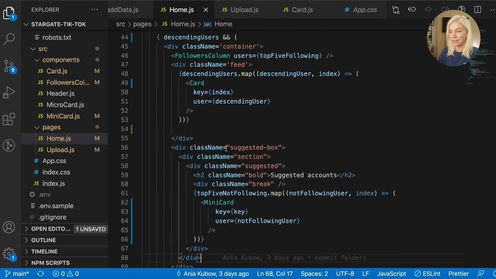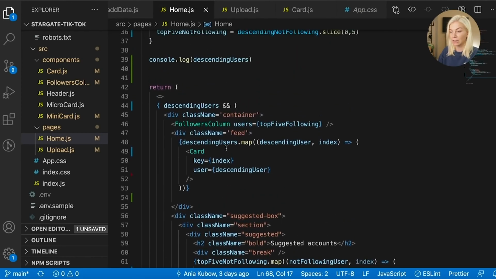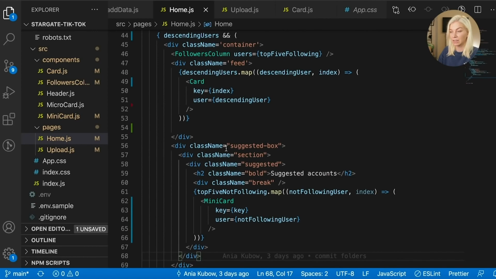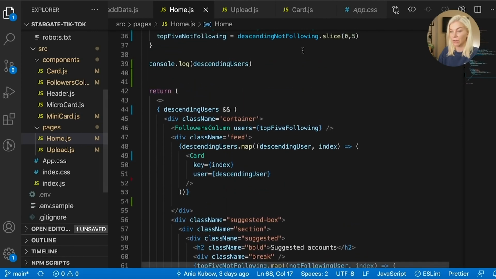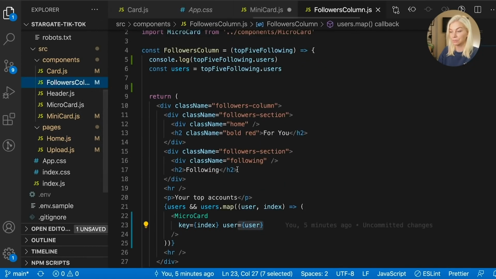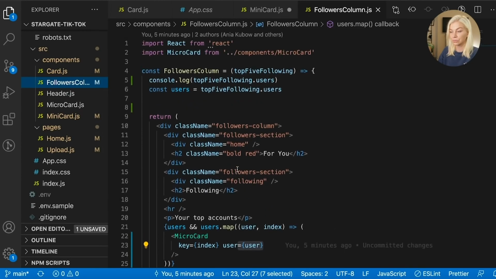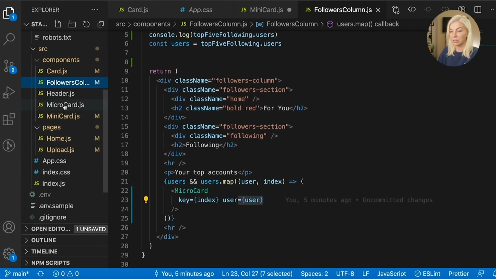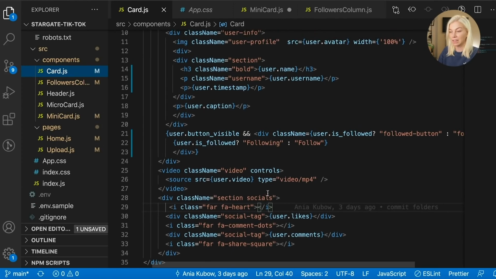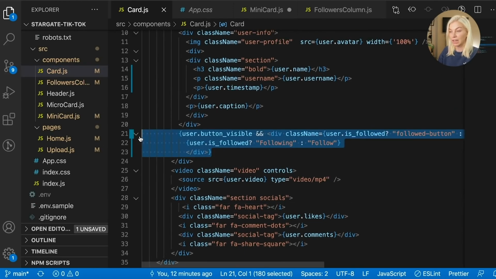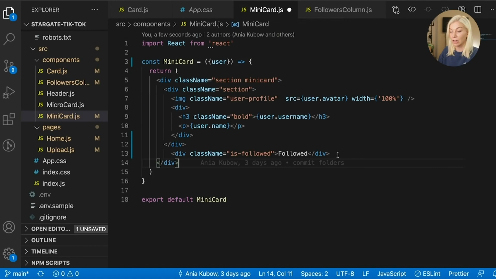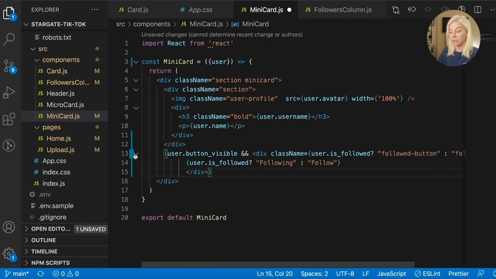In fact, exactly the same. So I'm just going to probably copy it out. It wasn't on the home page, was it? It was on the followers column. It wasn't even there. It was on the card, wasn't it? So I'm going to get this piece of code just to say that, you know, if the user is already followed, that we want that to be visible.